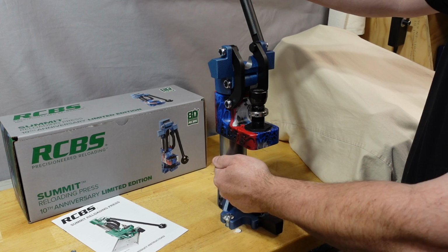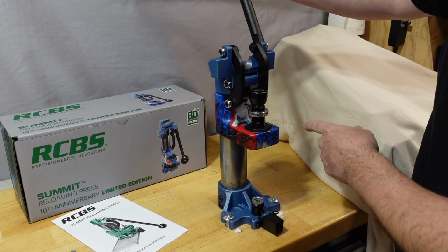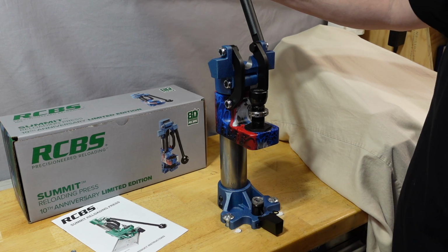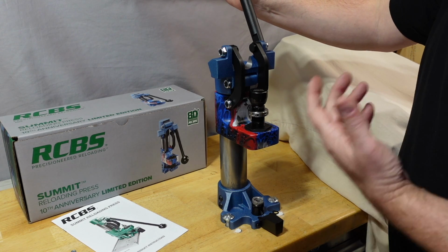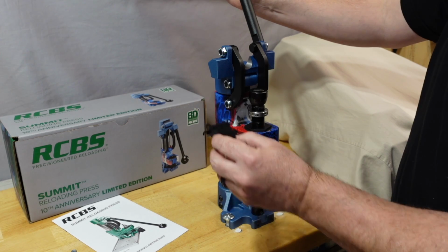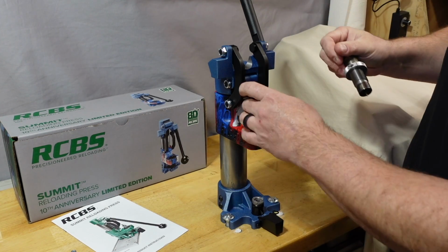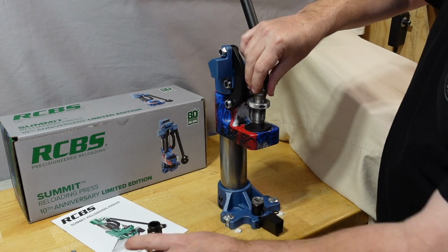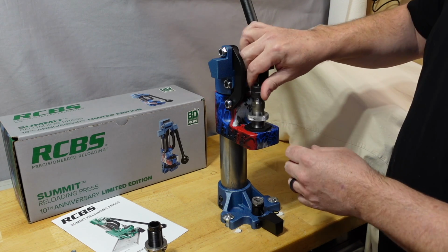This large, giant ram post back here, you have a Zerk fitting, or what we used to call a grease nipple fitting, that you can put grease in that will help keep this lubricated, although, trust me, it is plenty lubricated right now. And it has a little decapping catch, so you can either hang it vertically or put it horizontally like I've got here. So if I'm going to do any decapping, like this is my decapper here, you can do that.